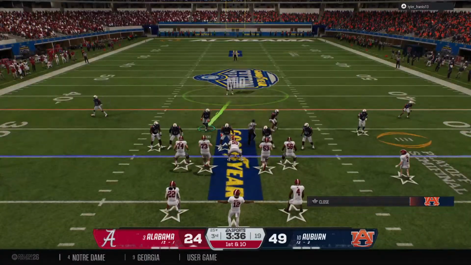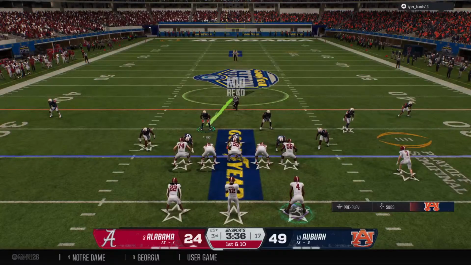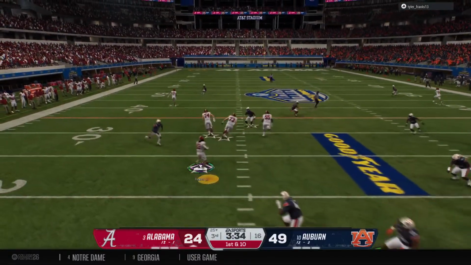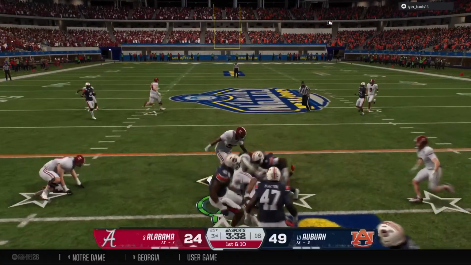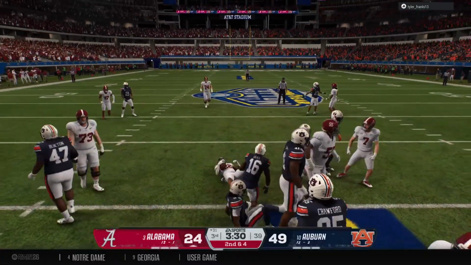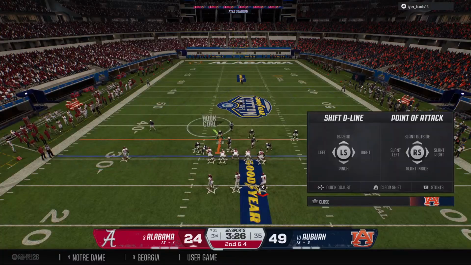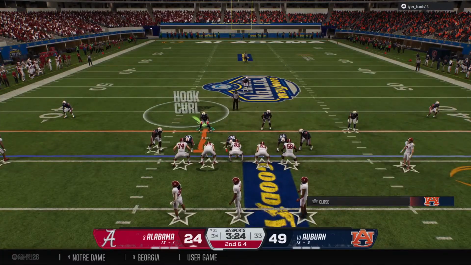Alabama's offense coming back onto the field. It was a 1-play touchdown drive through the air last time. The defense makes some adjustments. Caught behind the line. It's Pringle. He's brought down quickly. A short gain gets them a few yards closer to the marker. Alabama comes up to the line quickly.